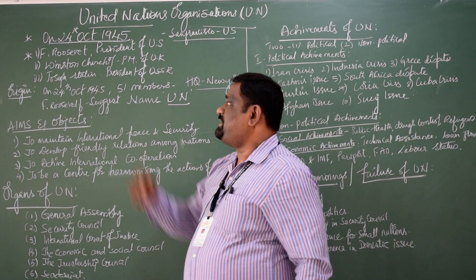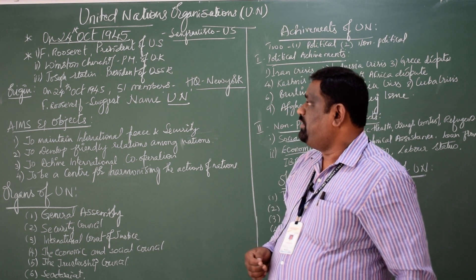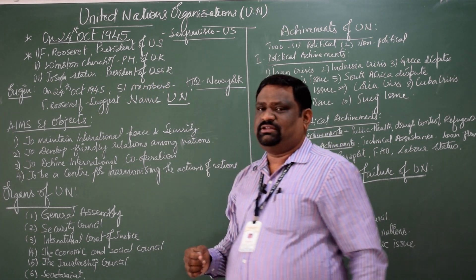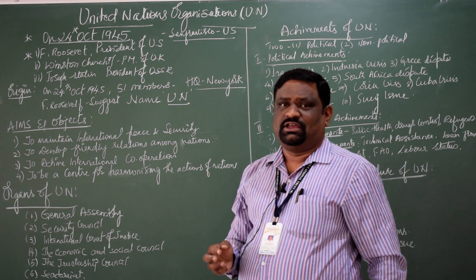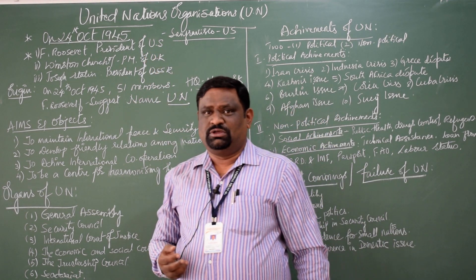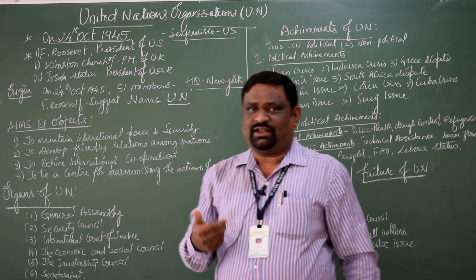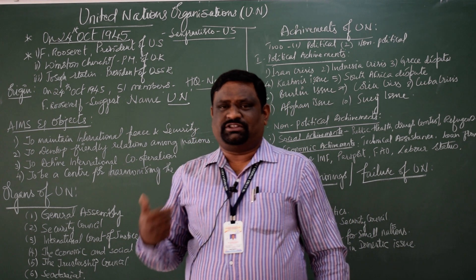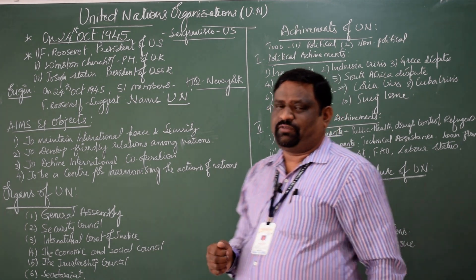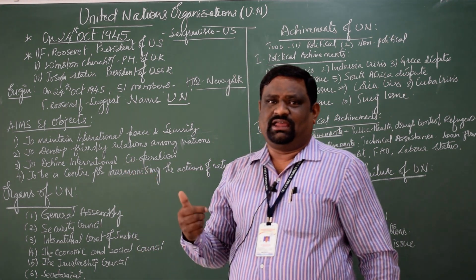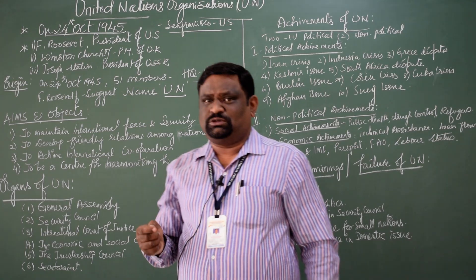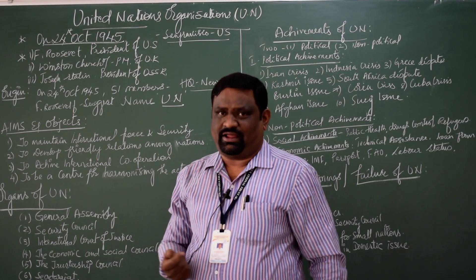That is why the former President of America, Franklin Roosevelt, Winston Churchill, Prime Minister of the United Kingdom, and Joseph Stalin, President of the USSR — the previous Union of Soviet Socialist Republics — these three people sat together and decided to prevent the Third World War, because they knew that great loss had happened after the Second World War, not only for developed countries but even for underdeveloped countries. In the year 1945, especially in the month of August, they had a meeting in San Francisco, USA, and decided to establish one international organization which could control the upcoming wars and other activities.